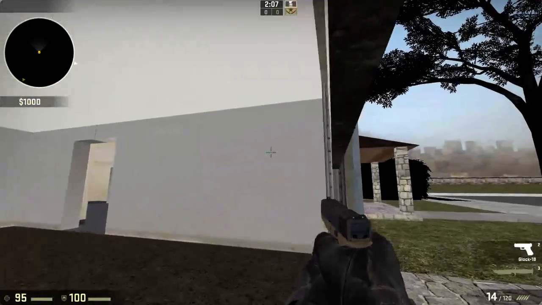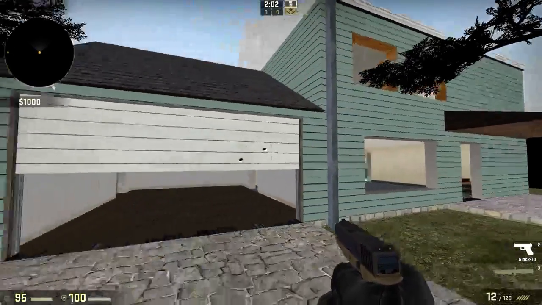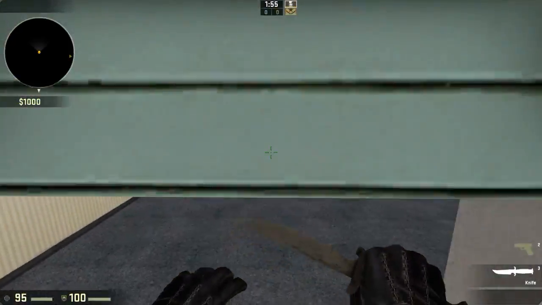So the difference here is the metal being a little thicker. It automatically figured out being that thick you're not going to be able to shoot through it. And also the height looks great. I can go underneath it now. Remember before I wasn't able to do that. Windows look good.